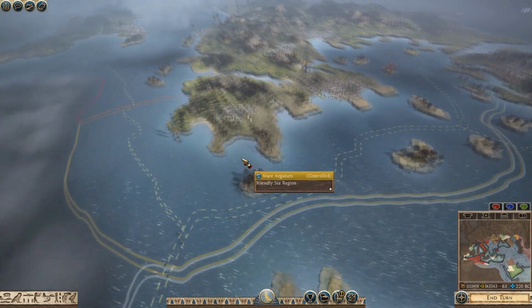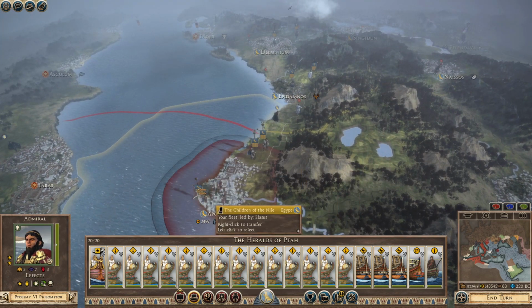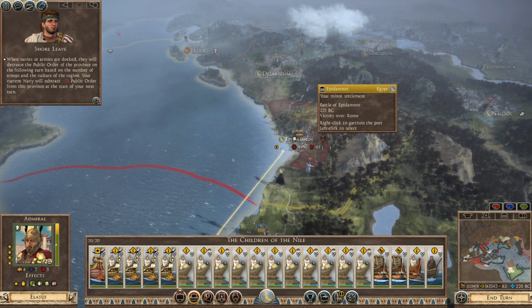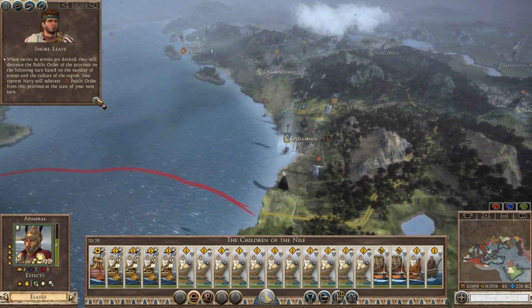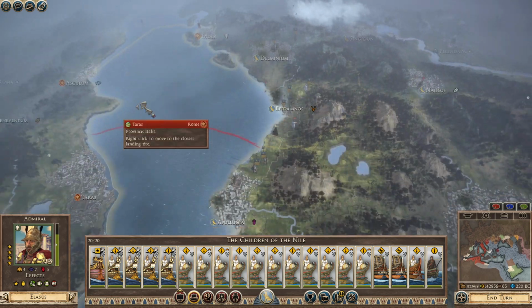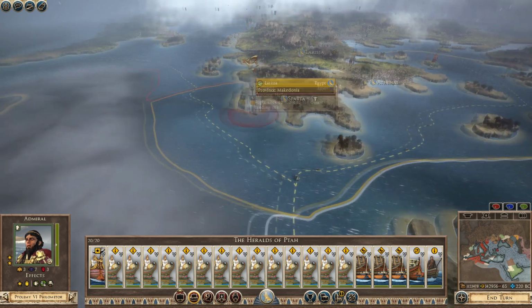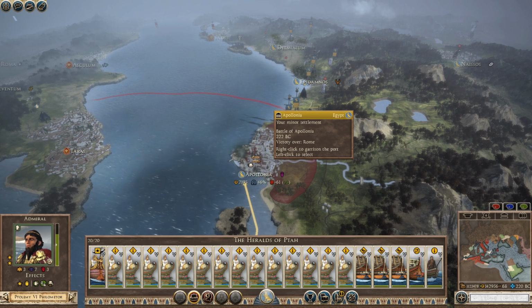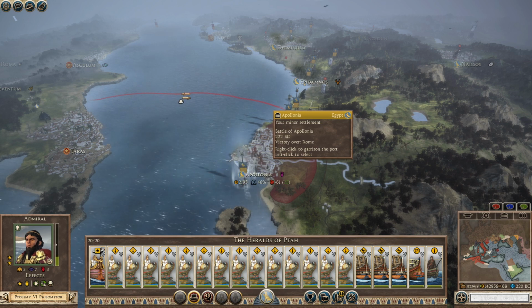Right, the first thing I want to do, because we're stuck in winter, only my ships have full movement range. So what we're going to do is move you to there. Ships to port. Bring you up to Apollonia. What that means, I've now got two pretty strong navies operating in the Adriatic, which is going to assist my actual invasion of Italy.